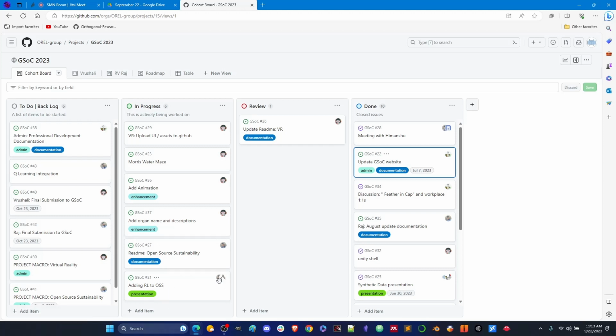Looks like I think it's Ankit and maybe Raj adding reinforcement learning to open source. That's labeled as a presentation. But do you remember what that was about? I think it's probably the demo part, if I'm not mistaken. Is that completed? I think so. Yeah, maybe it was about the OpenAI Gym demo, I suppose, which I'd done 2 to 3 weeks back. Okay, yeah. That one, okay.